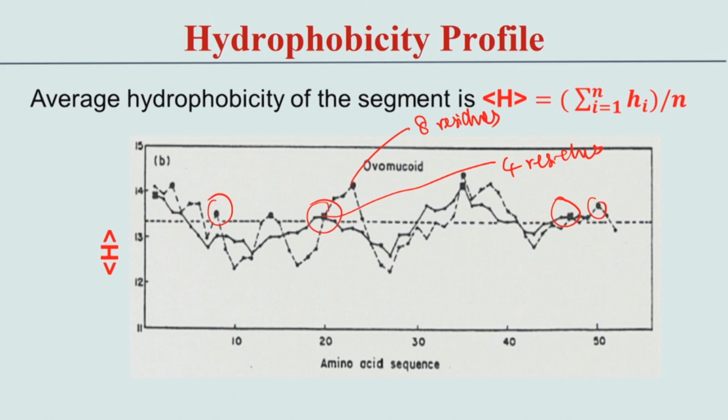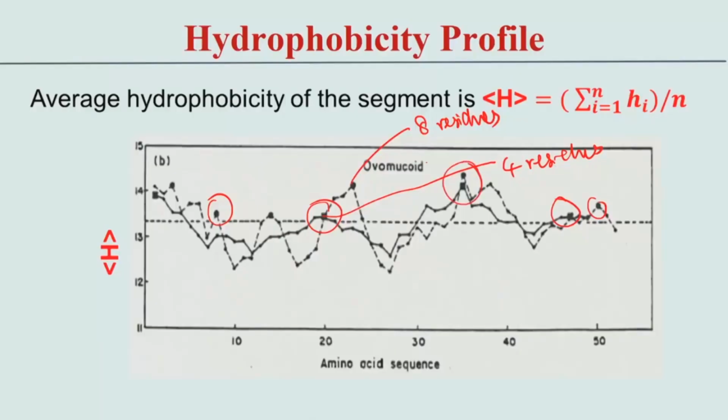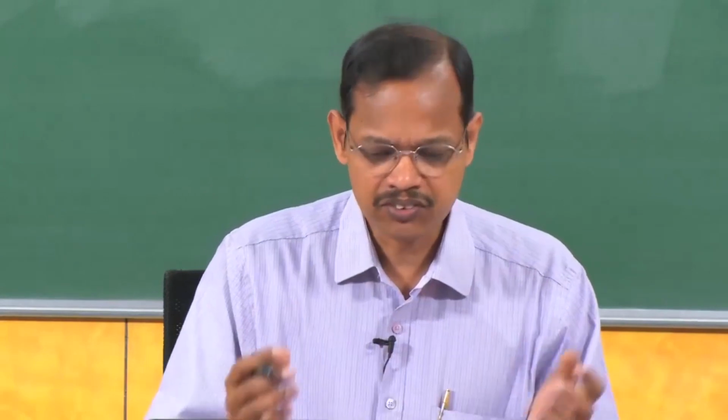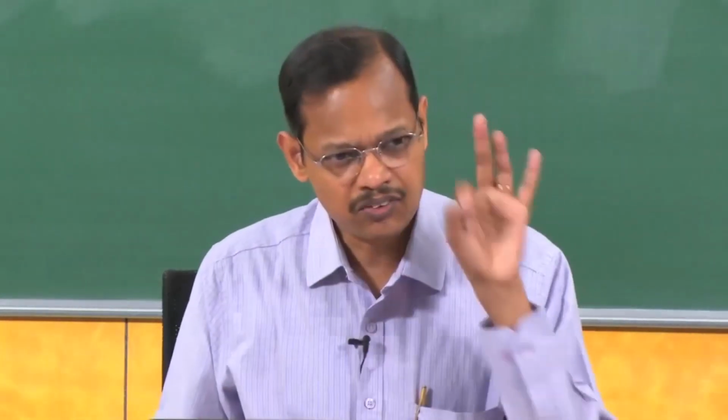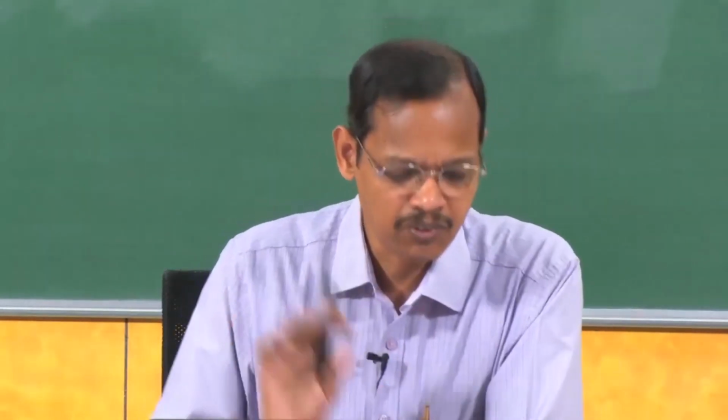If so, we can discriminate the occurrence of helices and strands. If we see some overlap between 4 residue and 8 residue segments, we can get the values, compare the numbers and say whether it is a helix or a strand. We can take this segment, look at the average value, and based on the average value decide whether it can be a helix or a strand. So, now there are 3 different ways, based on the classes, by which we can predict the secondary structures using hydrophobicity profiles.